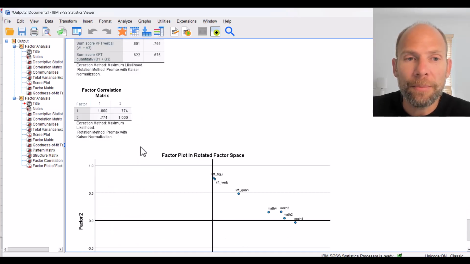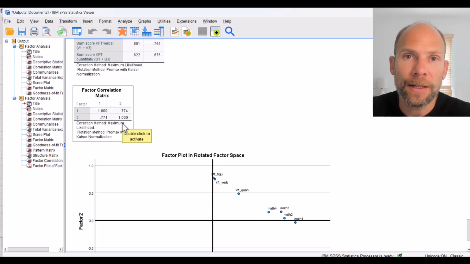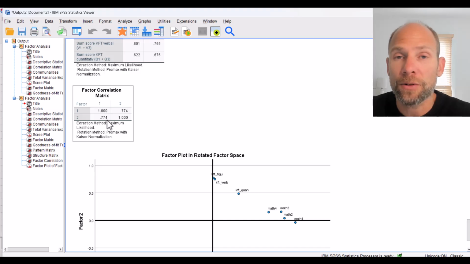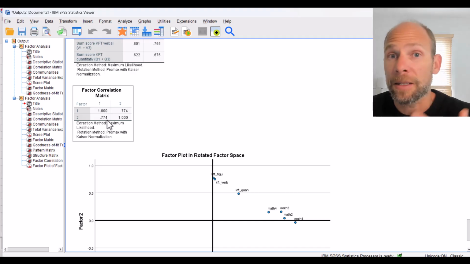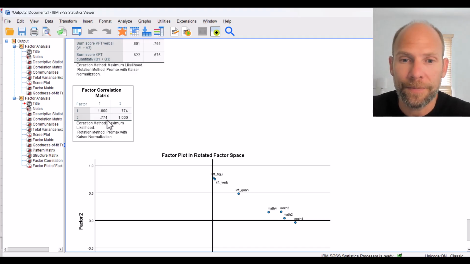We also get a matrix of factor correlations since we did an oblique rotation with Promax. And you can see it was for good reason that we allowed the factors to be correlated, because the estimated factor correlation is quite substantial with a value of 0.774. Meaning those factors really are strongly related. If we had used an orthogonal rotation such as Varimax, then we would not have achieved such a good simple structure, because we would have incorrectly assumed that the factors are uncorrelated when they are in fact substantially positively correlated.